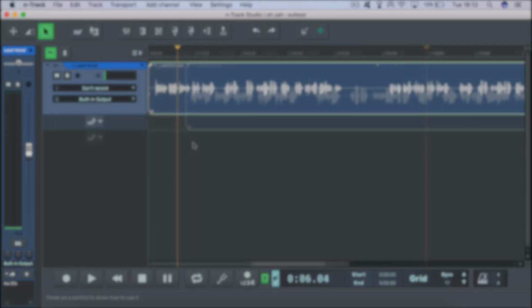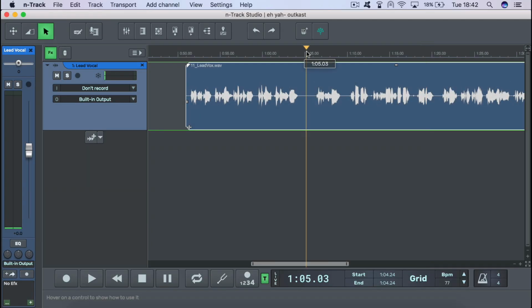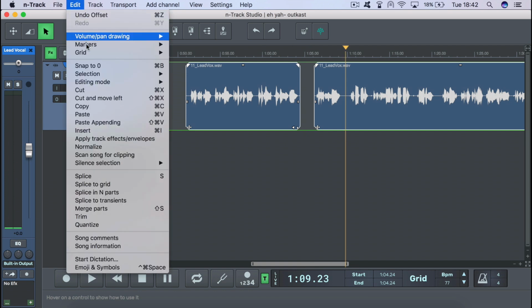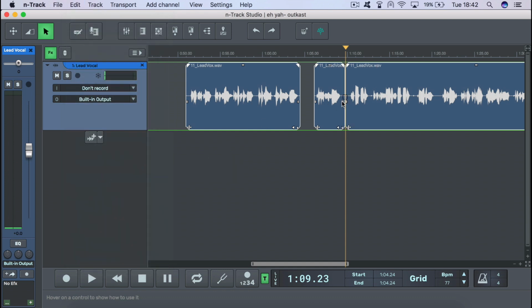One thing you might also want to do, and in fact you'll find yourself doing often during the process of arranging a song, is to split or slice an audio part in two. A real quick way of doing this is to place the timeline cursor on the point you wish the split to occur and then hit S on your keyboard. You can also navigate to edit and then split to get the same result. Once split, you can then trim the resulting parts to remove unwanted bits of audio.